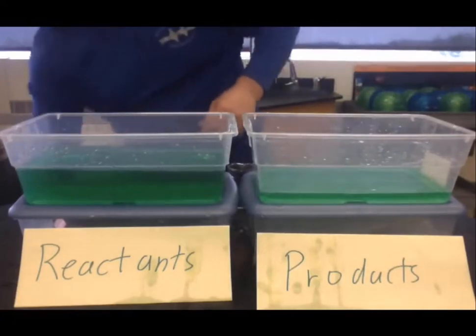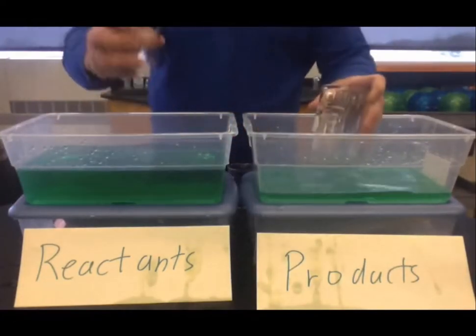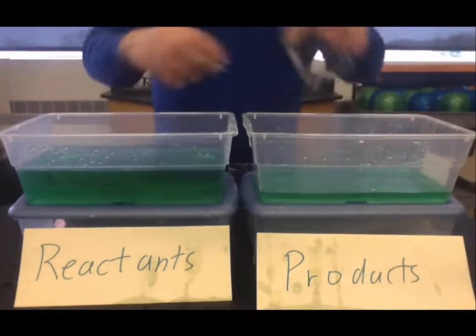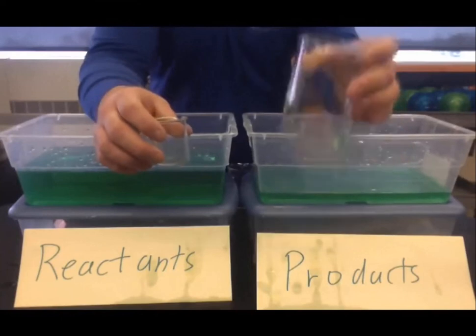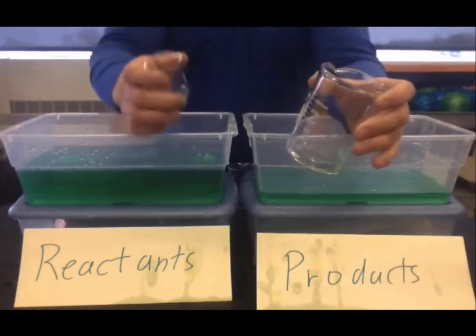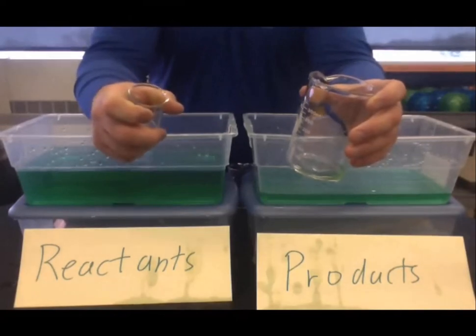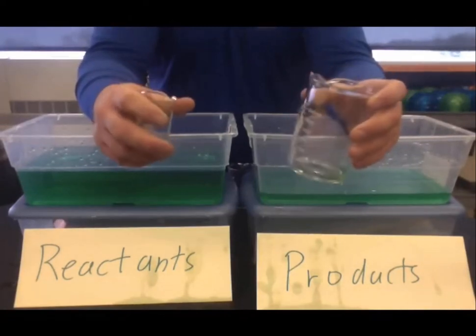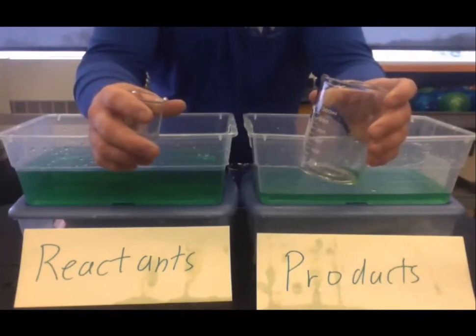It might mean you're using the big beaker for the product side and the little guy for the reactant side and scooping over and over again. If that was the case, if you have very little product and a lot of reactant left over, this is a reactant favored equilibrium. Still at equilibrium, still flatlined, but we have no change in reaction rate there.